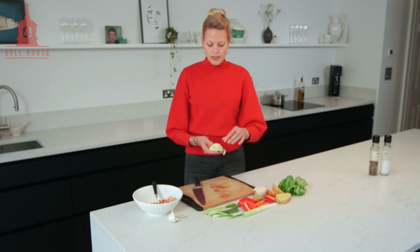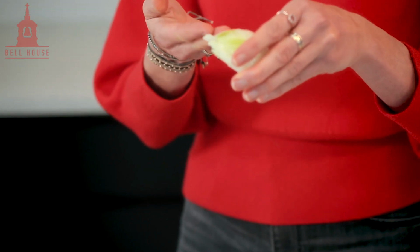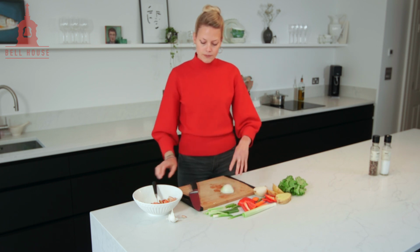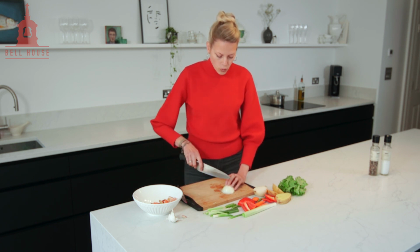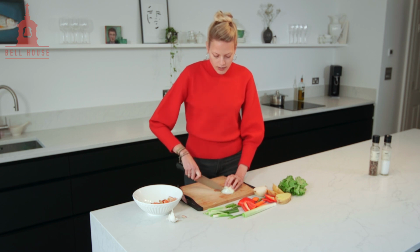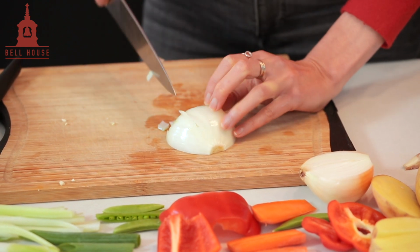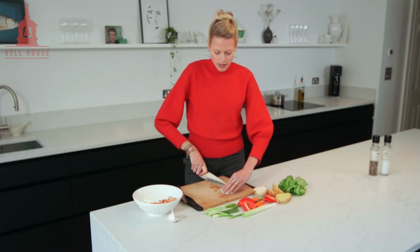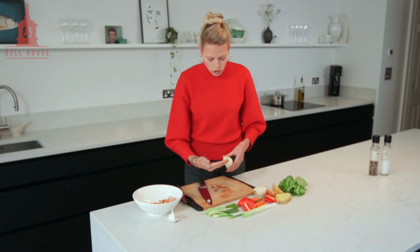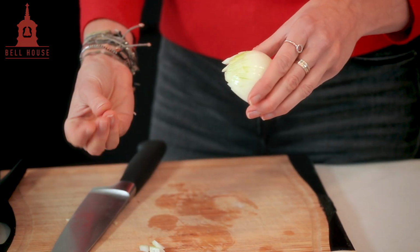Great, now we've got our onion in like a little bit of a book, almost with pages. Can you see? They're all attached at the bottom, but the layers are distinct all the way through. Now you're going to lay it down, and you're going to use your claw, and either your little paring knife or your chef's knife, you're going to again cut through those layers, but keeping your root intact. So I'm going all the way to my chopping board, but not all the way to the root. So that when I'm done with this step, I will have cut a grid. Can you see that? So I've got cuts going along that way and cuts going along that way. And so far I've only lost a few pieces, which is completely normal.